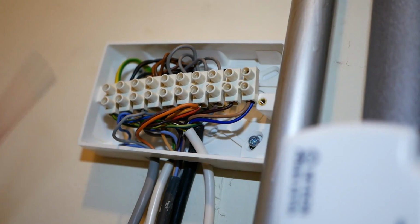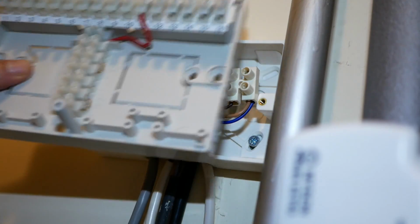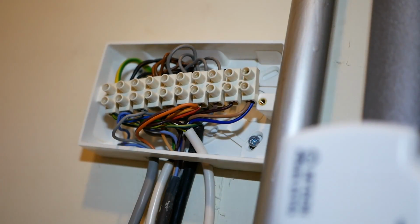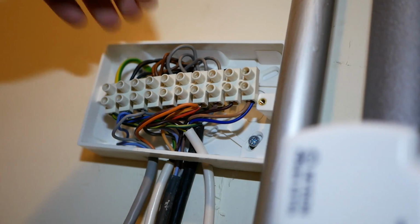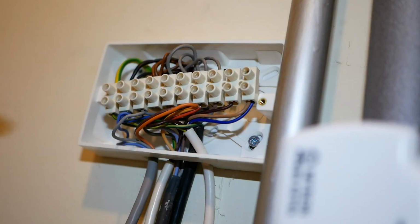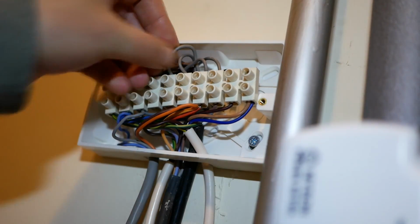So I'm going to start by just disconnecting the wires from here and connecting them into the new Drayton wiring center. We'll start with the ones going into the box, and then we'll get the box off the wall. We'll put the new Drayton on, and then we can figure out the wires that are coming out of the wall. So we're at the halfway point now.